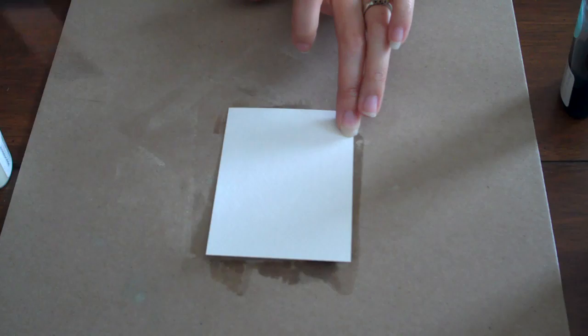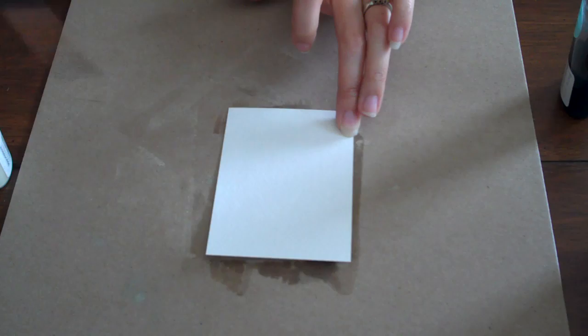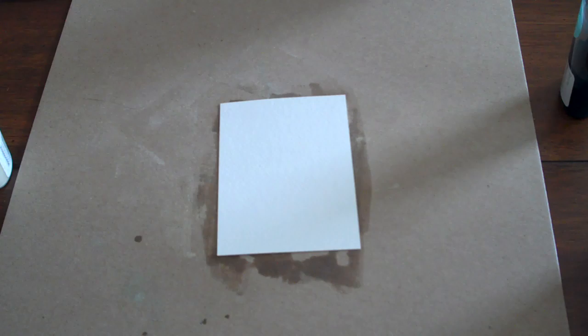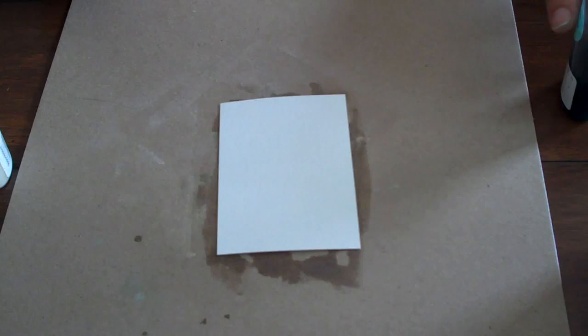I'm going to start off by showing you a wash. For a wash, get a piece of watercolor paper out and wet the entire piece of paper. I'm just using some clean water and a paintbrush to do this, but normally you'd use a squirt bottle or a rag. Next, I'm going to choose my background color, and I'm going to use blue. A wash is basically a background that fades from top to bottom. Have your paper at an incline. Normally when you watercolor paint, you're working on an incline anyway.